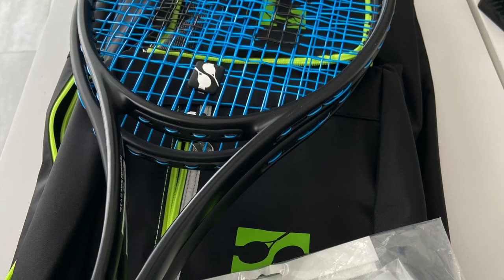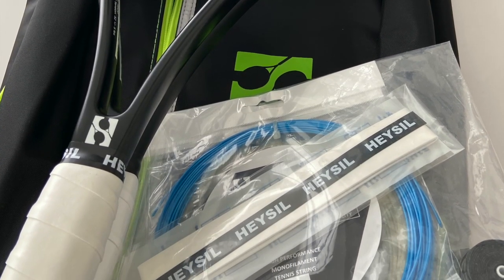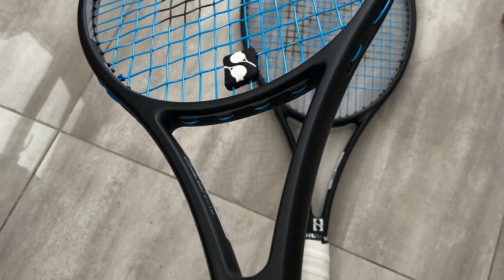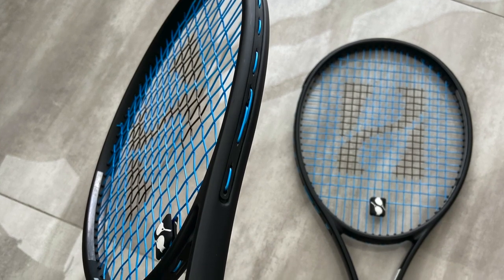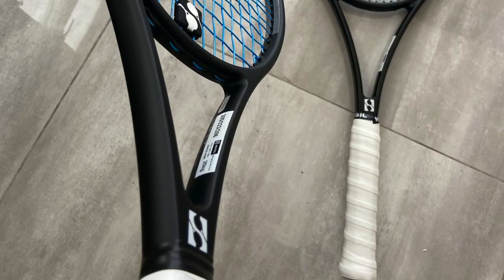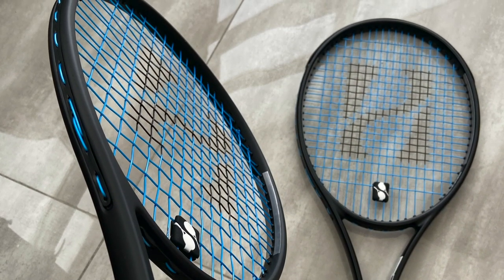David and Jeffrey, they're both tennis nerds. Their day job is within dentistry. But they wanted to pursue their dream and start a tennis brand, and Heysil was founded. They have a few rackets, as I said. They do a poly string and a multifilament string. They sell some bags, grips, and so on, and they're trying to build their brand. They're a small company now.